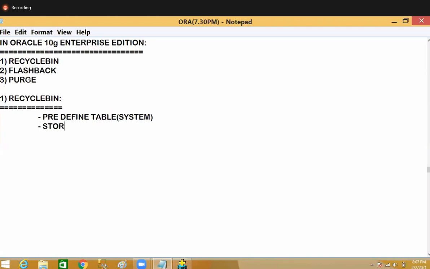It will store dropped tables' information. Whatever tables we drop from the database, those tables' information is stored under the recycle bin. Okay now, how many tables have you dropped here?